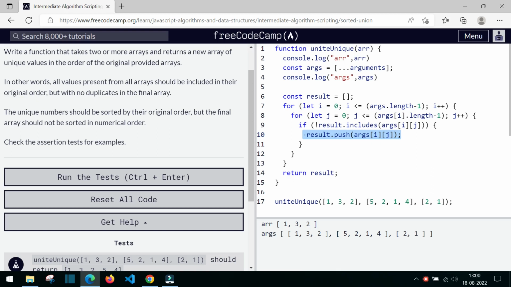So if this element 1 or 3 or 2 is not already present inside this result array, that particular element will be pushed to the result array. That's what we have written here, and finally we will be returning the result. That's it. Press Ctrl Enter.